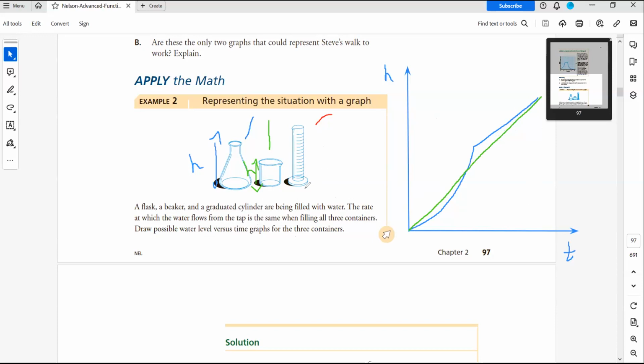And finally, the graduated cylinder. What's different about the graduated cylinder with respect to the beaker? First of all, it's much thinner, right? Much less area here, so much less volume to be filled out for each centimeter of height. So we're going to fill out the graduated cylinder the same way we filled out the beaker, at a constant rate, but this rate would be much, much faster. So our graduated cylinder is going to reach the same height much faster than the beaker. So like this, it would be a much steeper graph, but still with a constant rate of change. Do you agree with me?